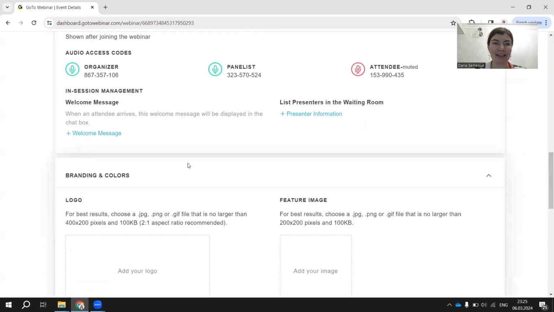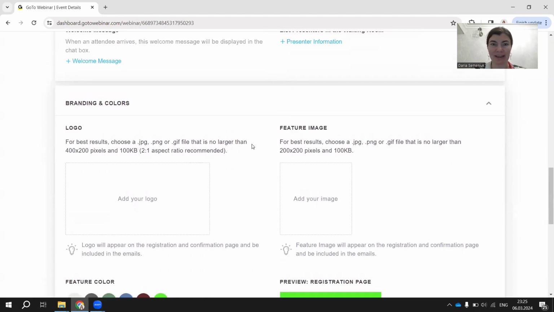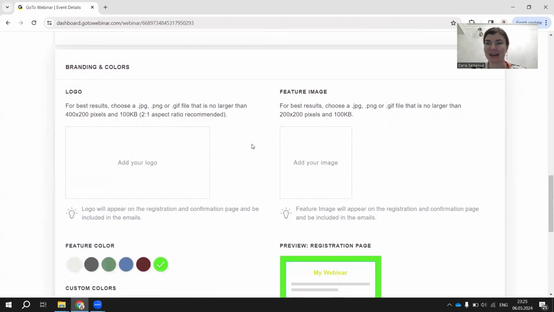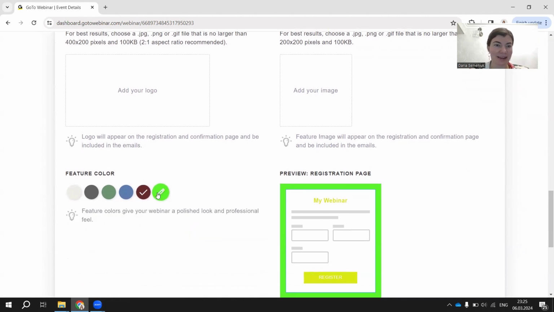Next thing, branding and colors. This really matters for your ongoing confirmation emails, follow-up emails, and registration page. They will be in one style that you decide inside these settings. I have randomly chosen some colors. However, you can modify them.